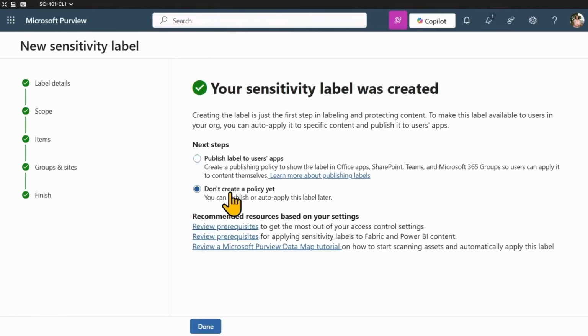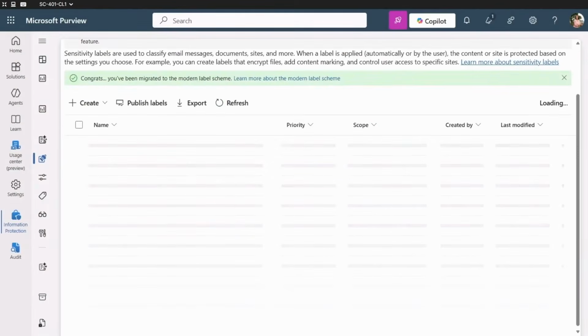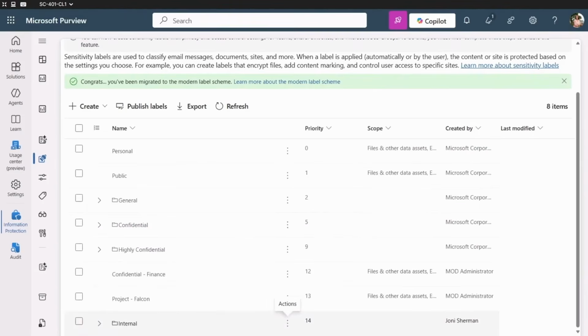All right, with this now in, we're nearly ready to go. There is a couple of other hoops that we're going to need to jump through to ensure that it's available to the users directly. And the next main one is to publish the label out. You can have labels working in the background, but aren't available to users in Office applications. Publishing a label is the thing that will actually go through and circle it out and surface it to the users directly.